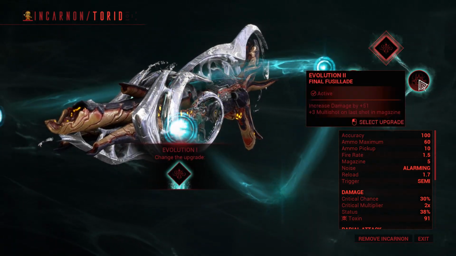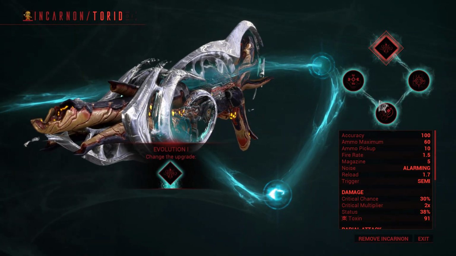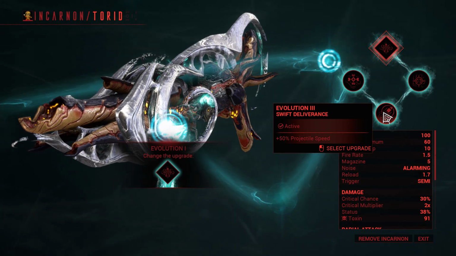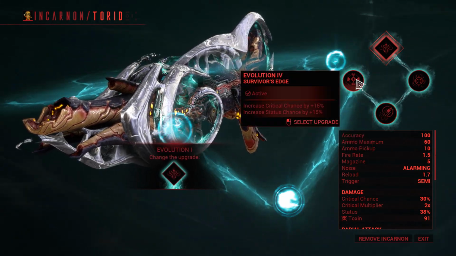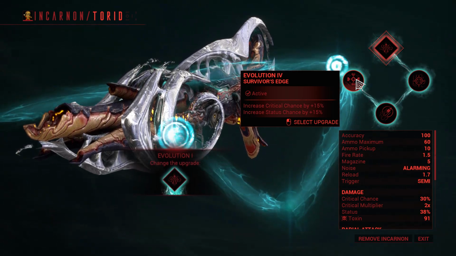I ended up going with a combination of Final Fusillade, mainly because it just gives you more base damage. I don't particularly care about the multi-shot. Then Swift Deliverance for the projectile speed, which is great on the Torid, and then I went with Survivor's Edge for crit and status, though if you want to, you can go with the pure crit one instead.